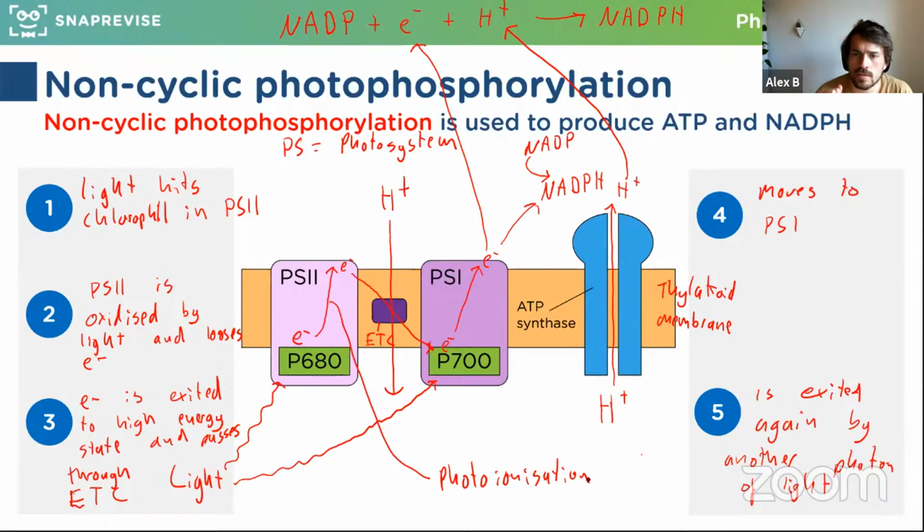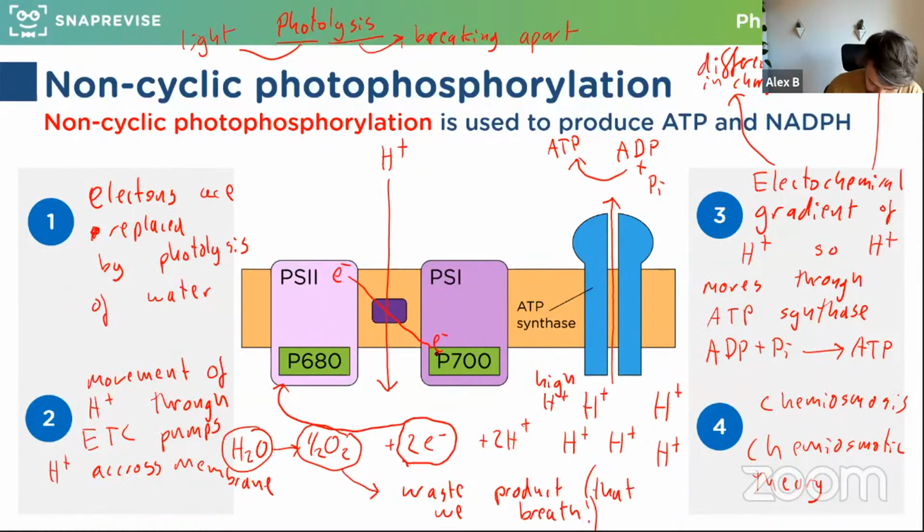Yeah, what else? Where do the protons come from? They come from photolysis. That's creating protons, and then they pass through. It's not necessarily the same one. So water is split in photolysis, and then the electrons pass through. It's not the same hydrogen that's pumped necessarily. Each time electrons move through, hydrogen is pumped across. But that's where they come from in general.